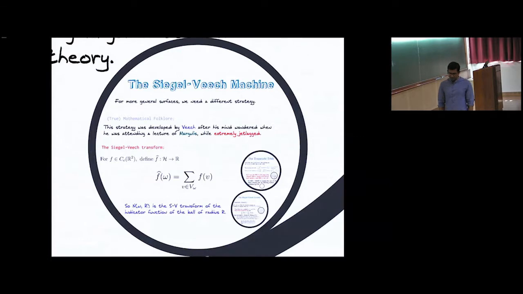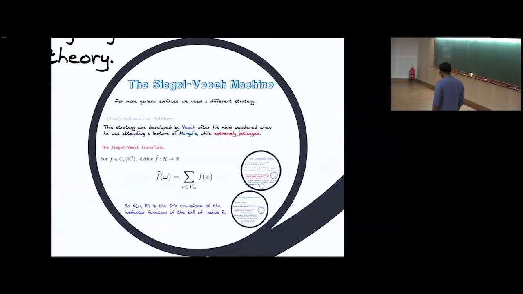So the strategy was developed by Veech and pushed forward by Eskin and Masur, and Veech told me this story himself. He was visiting Marseille, and Margulis was giving a lecture that afternoon. He had landed in Marseille. Margulis was giving a lecture on what's called the quantitative Oppenheim conjecture, about counting solutions to certain inequalities involving quadratic forms using dynamics. And Veech said, well, I wanted to stay up, I wanted to get over my jet lag, and of course I wanted to go hear Margulis speak. So he went to Margulis' talk.